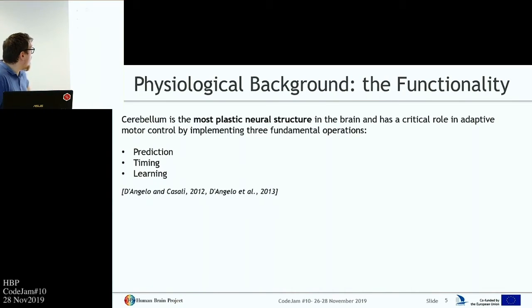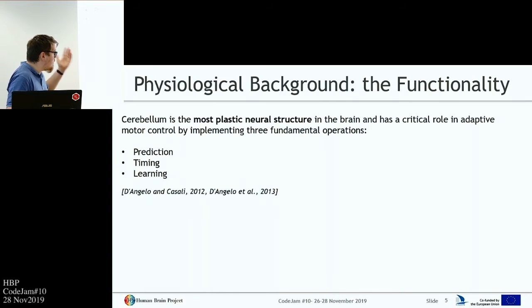So what are the functions that the cerebellum implements? It's involved in a lot of different tasks, but mainly this can be summarized as it is able to predict, to generate a properly timed response, and to learn something.